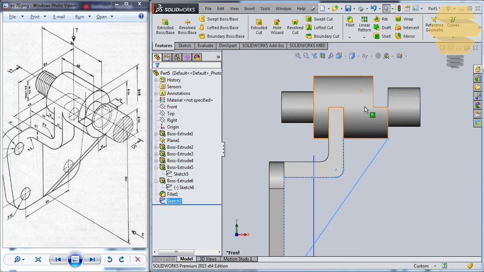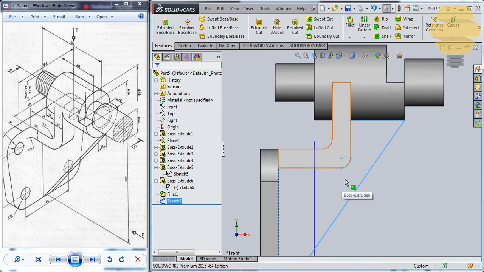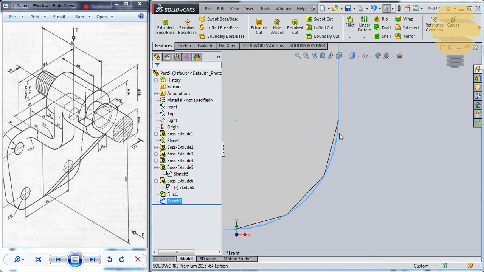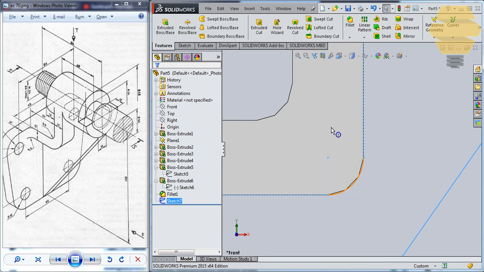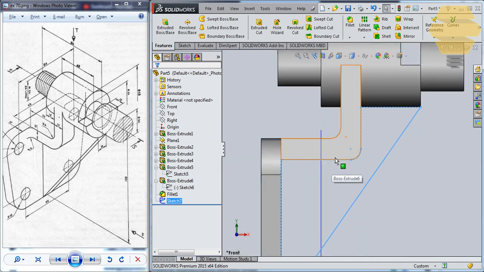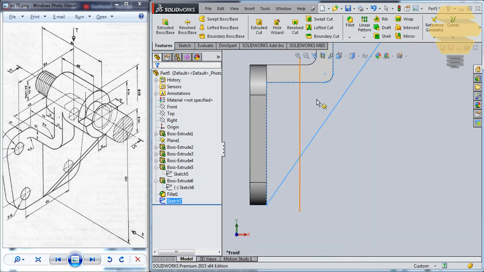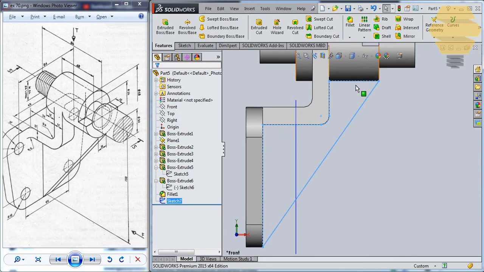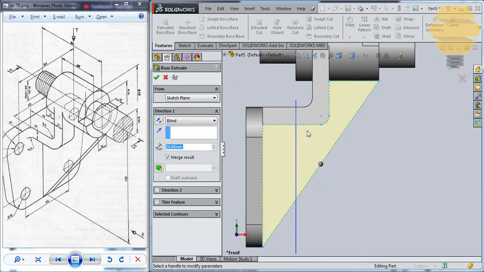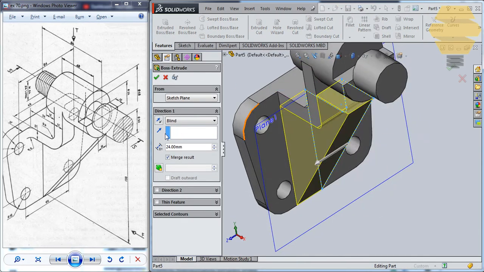Just have to exit the sketch once and try to find. So if you're not able to find, let's just use the extrude command now. Okay, now it's working. So 6 on both sides will do here.